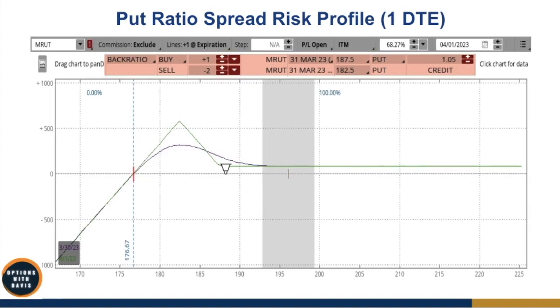And then this is where it's 1 day to expiration. You can see 1 day to expiration, it's basically around 50%, slightly above 50% of the maximum profit. So in just 1 day, if the market was to stay within this zone from here to here, you can see that in 1 day you can stand to make much more. The amount which you stand to make in just 1 day is pretty much the kind of premium that you took to make in the 45 days, or rather 44 days, right?